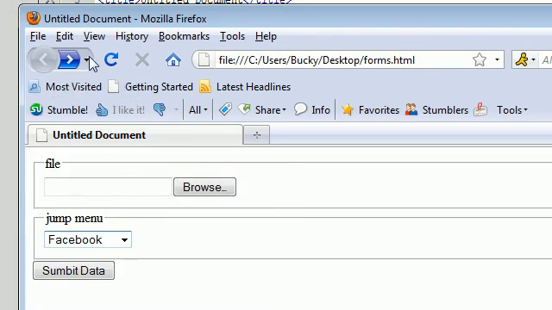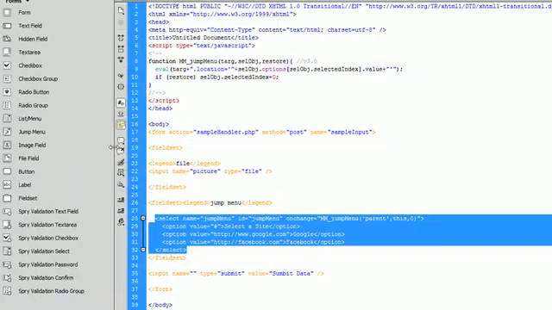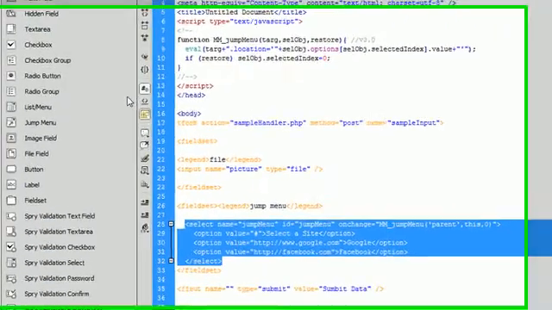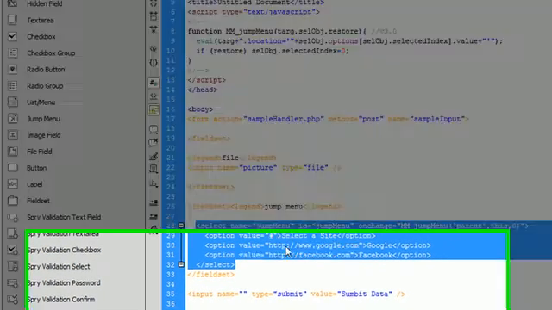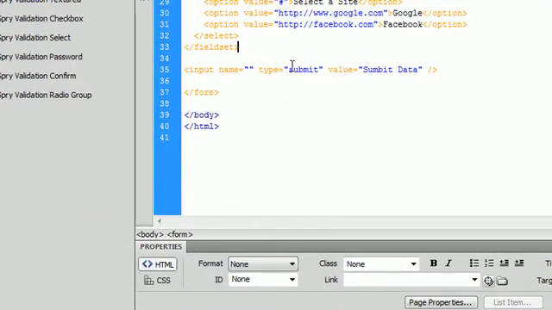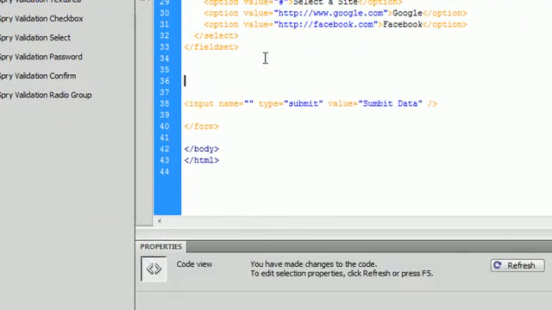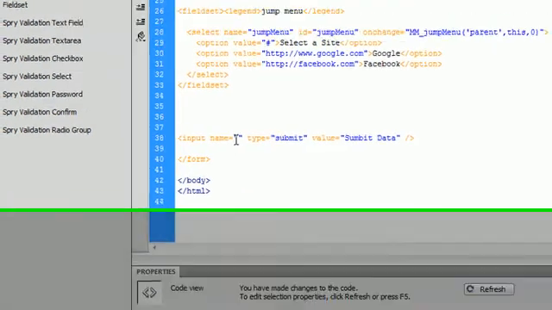So now we've checked out file fields, we've checked out field sets, and we have also checked out jump menus. And the last thing that we're going to look at before we move on to form validation in the next series of tutorials is the text area. I know this sort of goes back a little bit. We already made our application a few tutorials ago, where we dealt with text input, and we are about to do the same thing on a little different level.